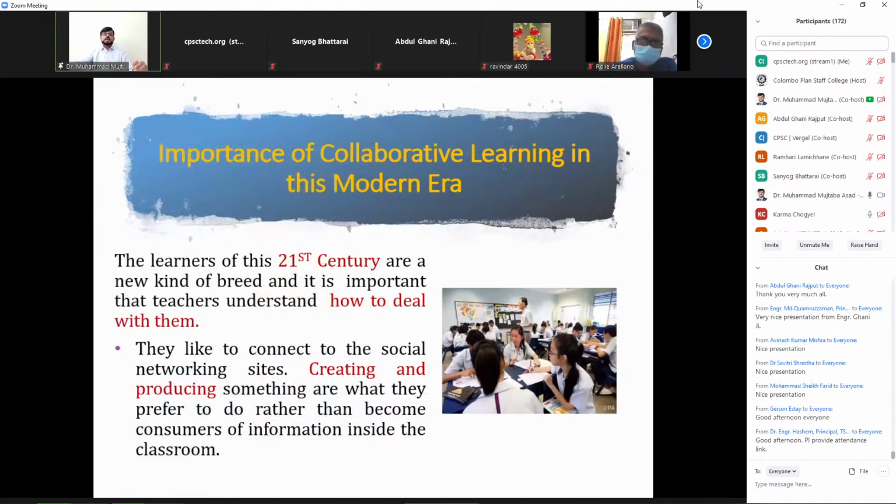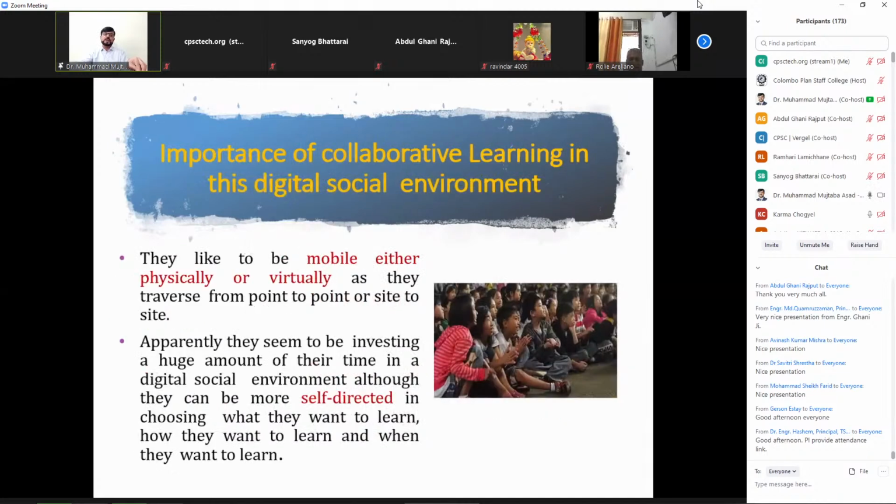Similarly, when we are talking about 21st century skills and 21st century education, we have to produce and create the knowledge and skills which are required as per the market demand. That can only happen when we have all the 4 skills, or the 4 C's, which are very famous, and I will recall them in a while: communication, collaboration, critical thinking, and creativity. So these skills are required for us.